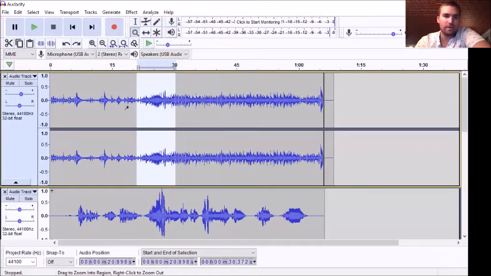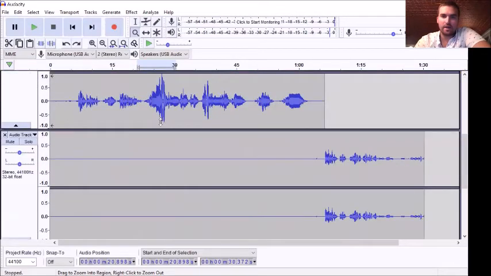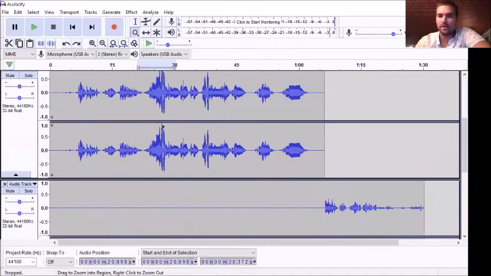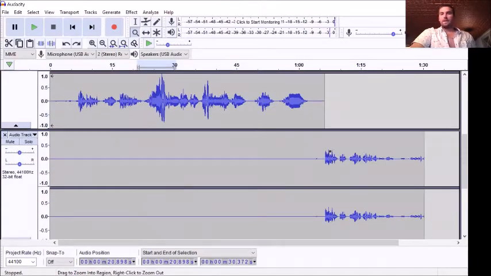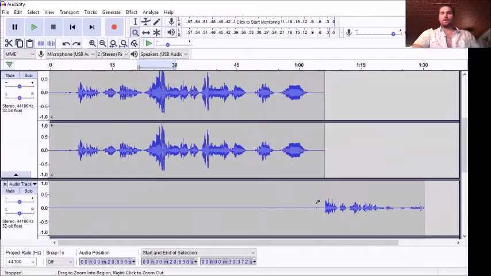So right now we're zoomed pretty far out. This is the entirety of the track, and it's just a little over a minute long. But the project is to make a little introduction theme song, if you will, to a podcast, and then just see how you could easily transition straight into the podcast.